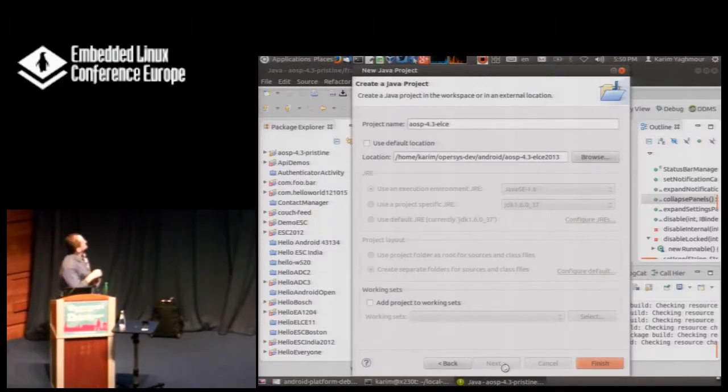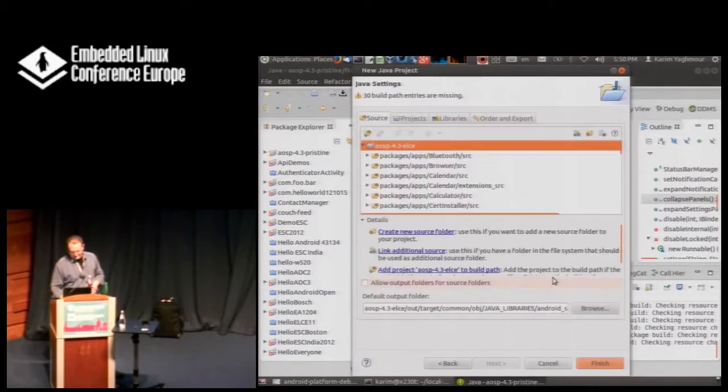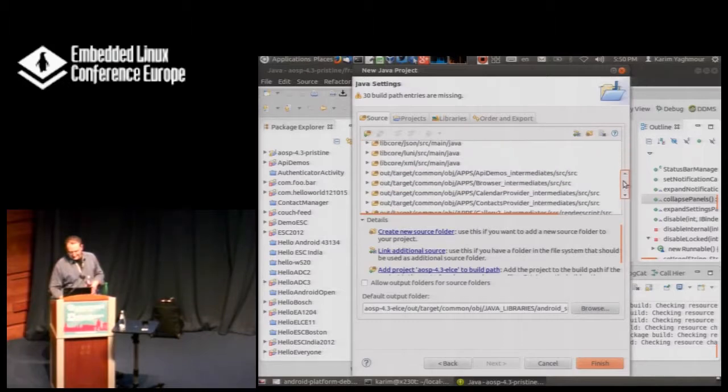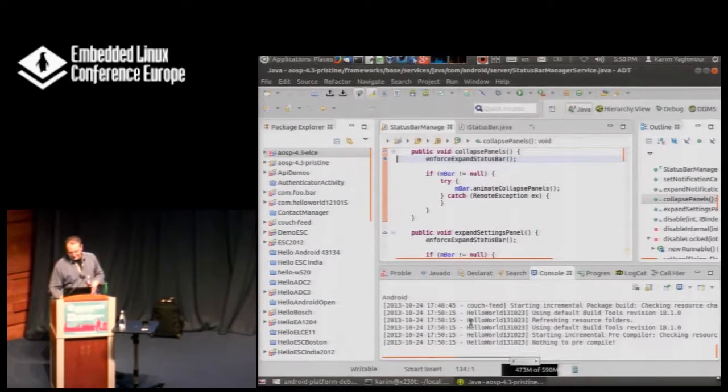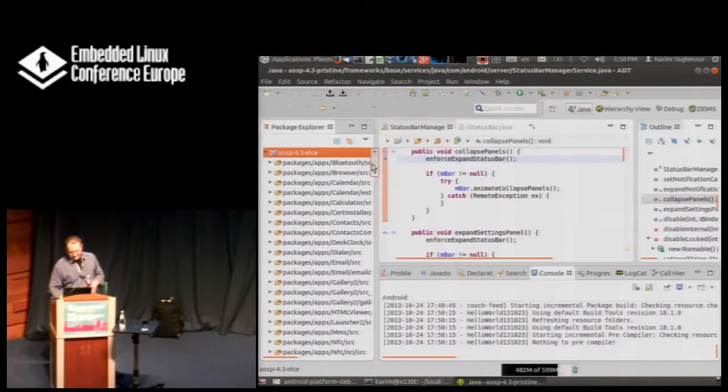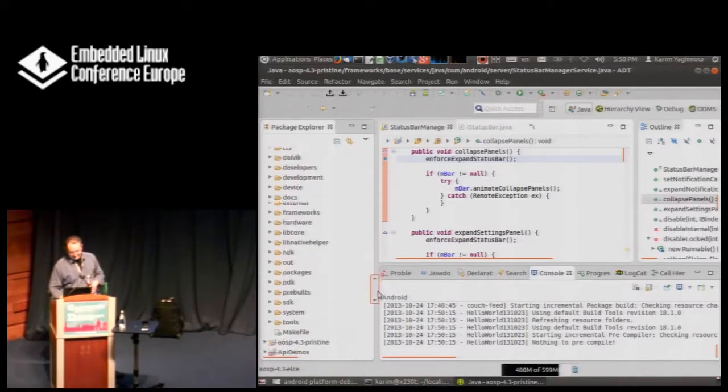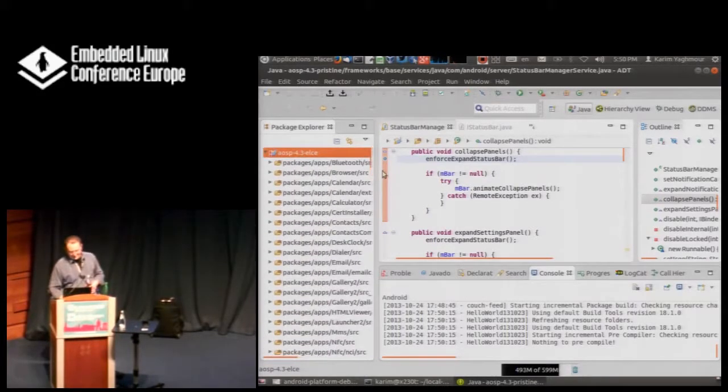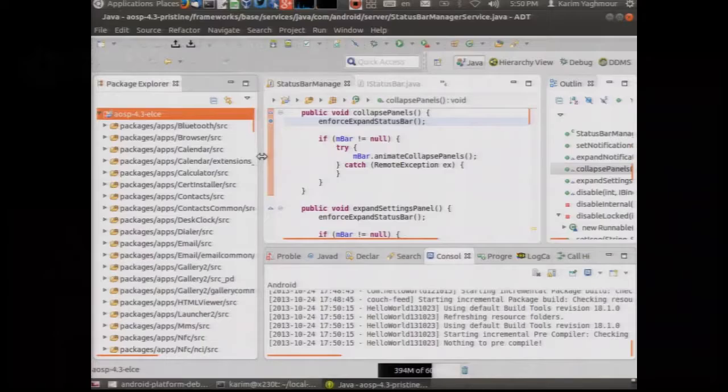Oh, there we go. So the next screen should come up any moment now. There you go. So it shows me all the classes that it was able to spot. Then I say finish, and over here I have the project that's been created. And if I scroll down here, I can see not all of the sources, because it hasn't actually included any of the C stuff. This is just the Java code.